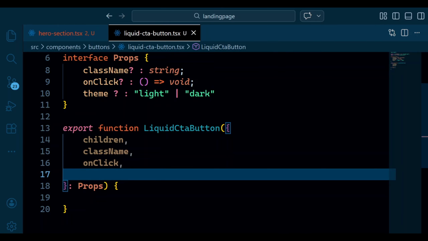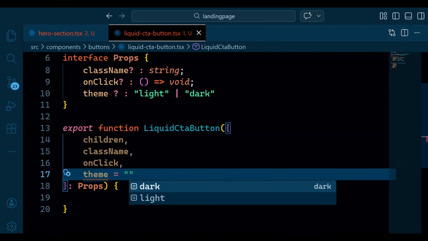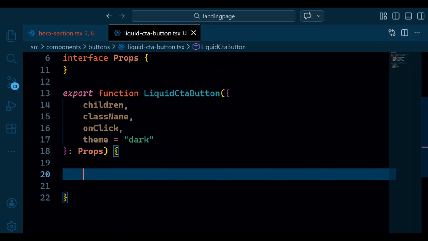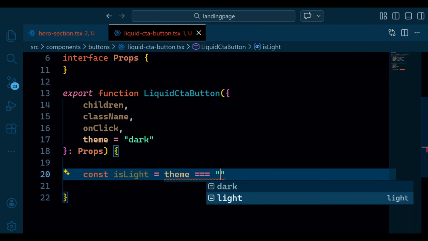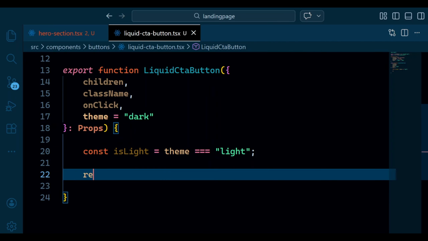After that, the theme I'm going to provide, the default theme will be dark. Now create one conditional variable, isLight, theme equals light. Now return.